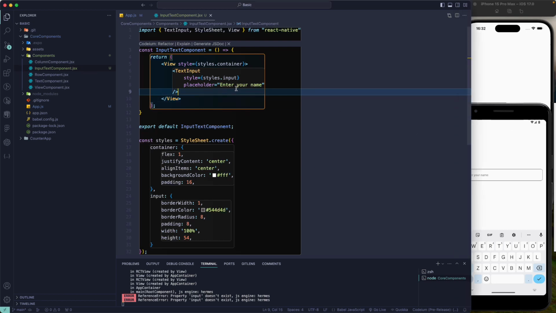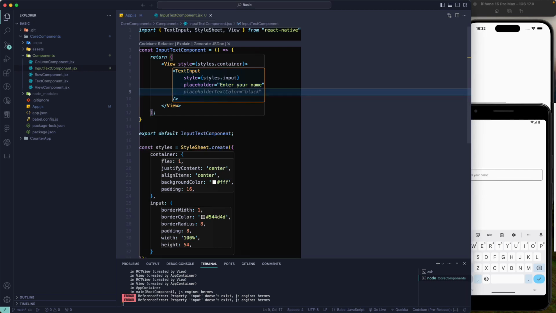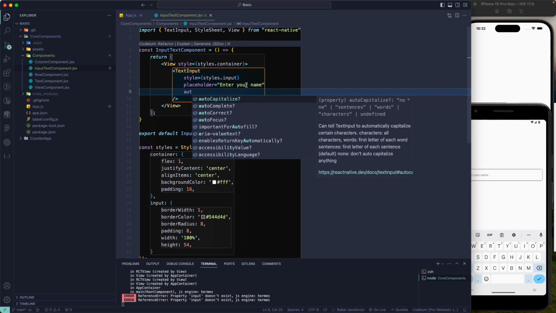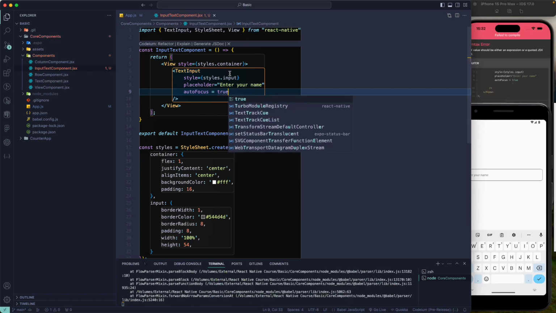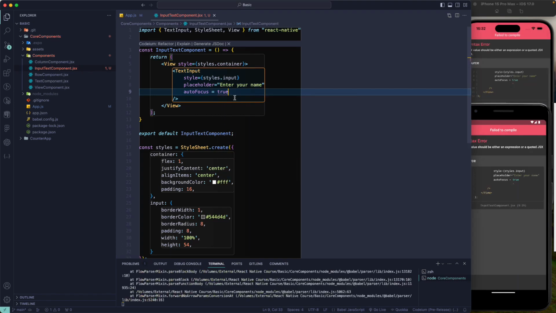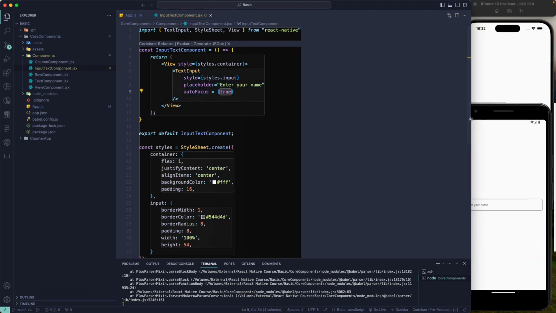This is a placeholder that we have placed over here, and next we'll add autofocus, and let's set the autofocus to be equal to true. I need to wrap this inside the curly braces.